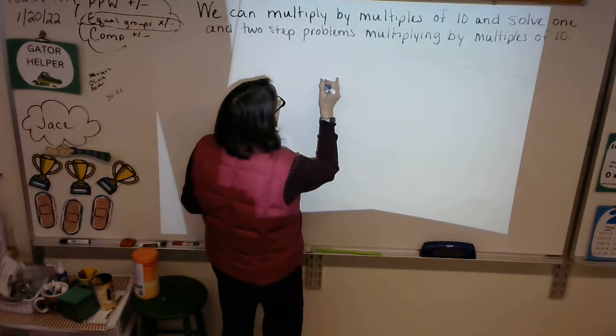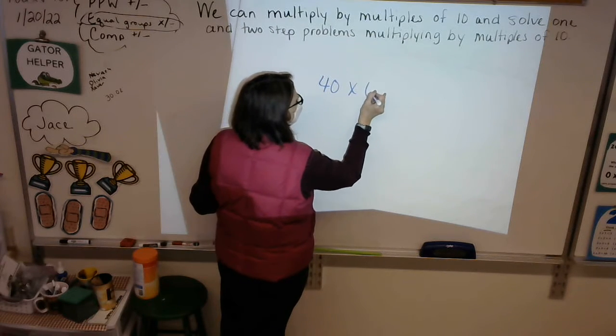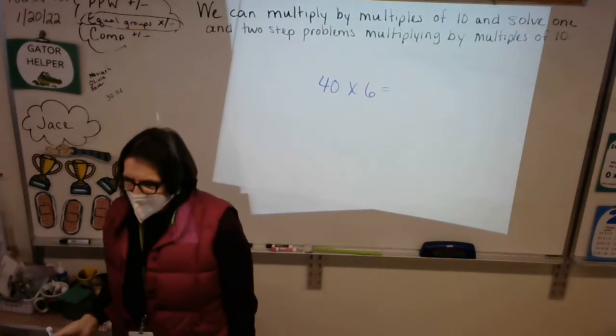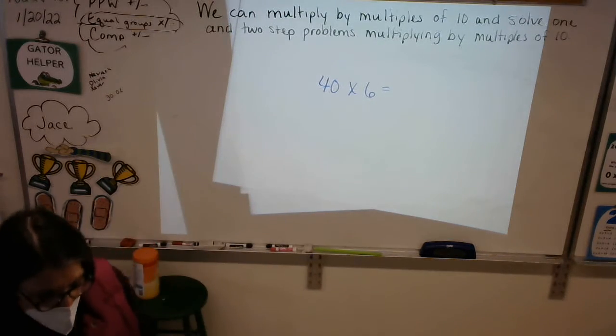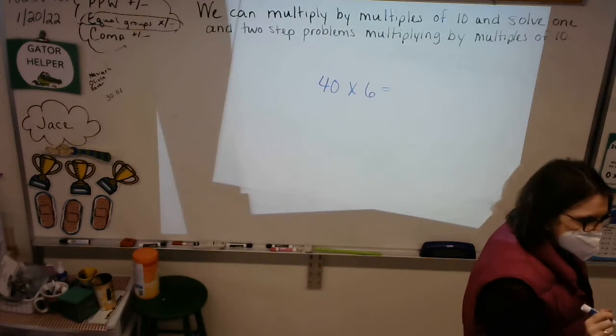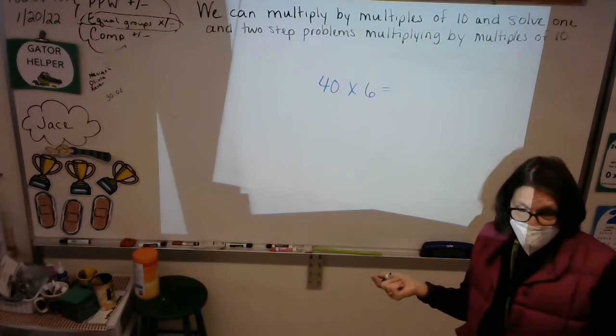Okay? So let's do this one. How about 40 times 6? Go ahead and write that on your board. 40 times 6. I think it's really good if you get in the habit of underlining that hidden fact. That's a great idea, boys and girls. Got it. So friends at home, you can get a piece of paper and practice this with us.